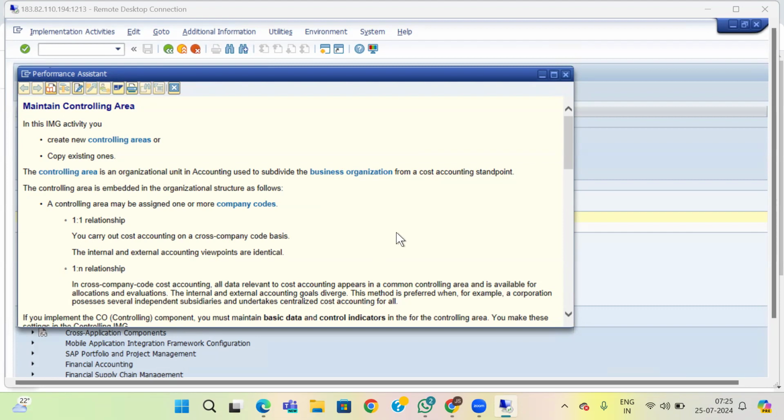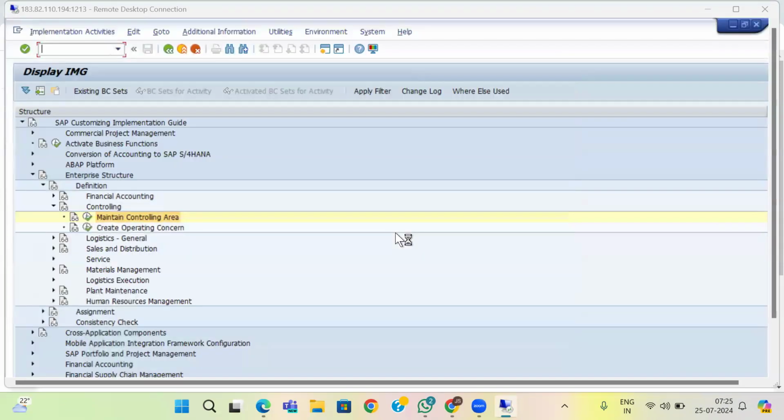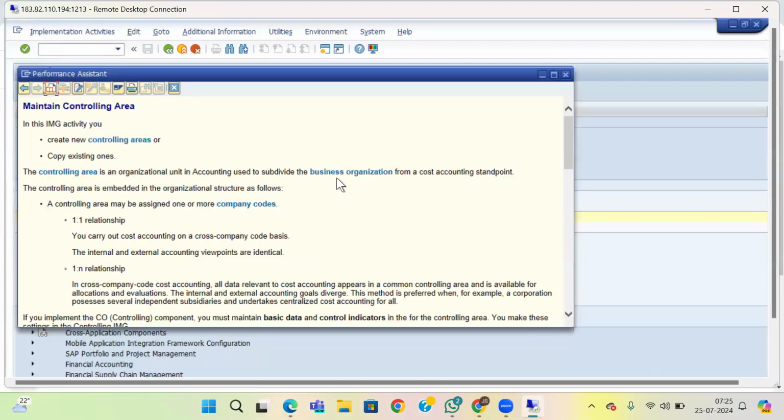From that point of view, you have to create the controlling area as an organizational structure and make the relationship between company code and controlling area. So if you are spending some cost, the cost has to come from a cost object which is at a controlling level. You can see here how we can do that.